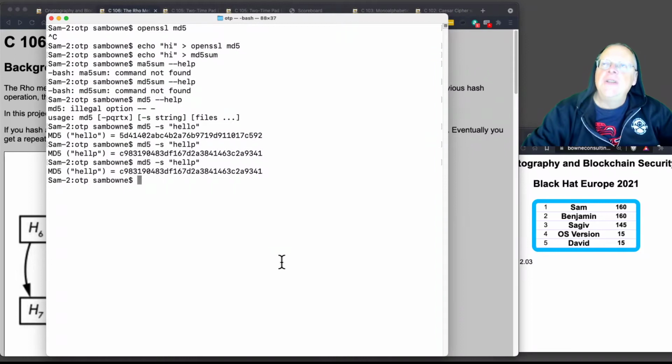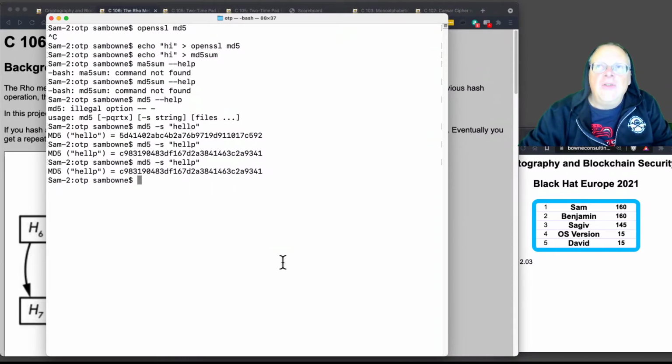So the point is, if you are downloading a file from a server, you can record the MD5 hash, and then you download it, and then you check to make sure the hash is still the same, and then you know you got an exact copy of the original file.